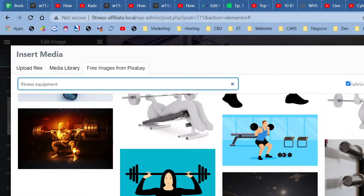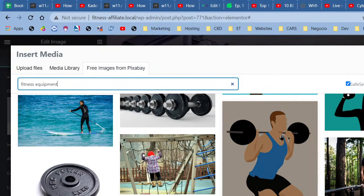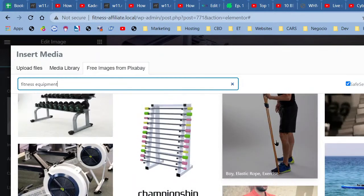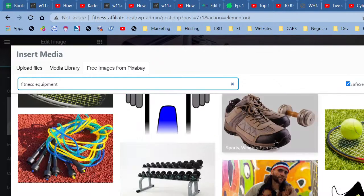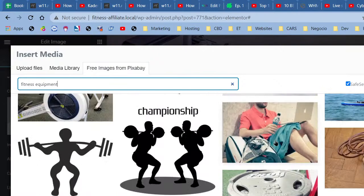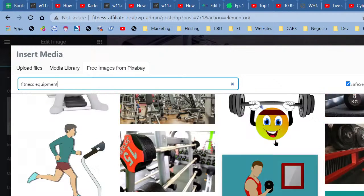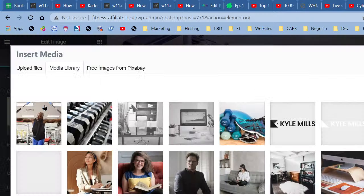The dimension of the photo matters a lot for us, guys. Ooh, kettlebells, beautiful. But that's not what we're working with. Okay, that could work, but no. Okay, so let me see now. I'm not finding something that I would be pleased with per se. All right, so let me see what this looks like. This is just a test. No, so that doesn't fit at all. That doesn't work in what we're trying to produce right here.